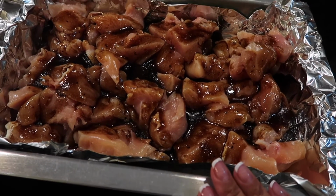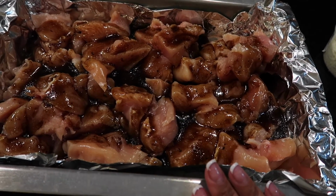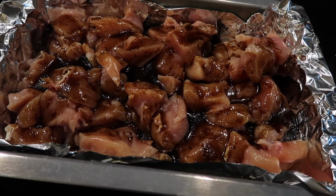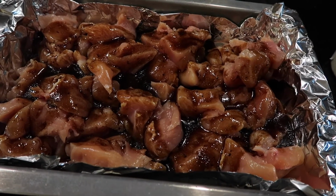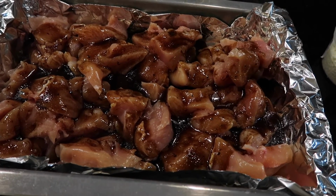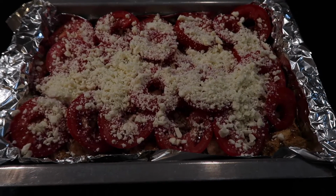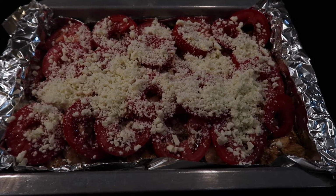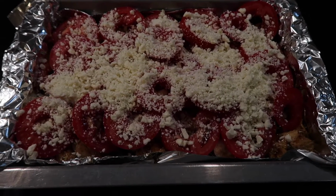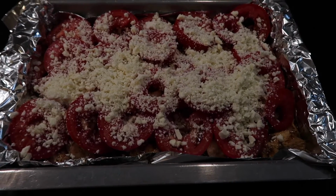I'm gonna put this in the oven under the broiler for about 10 minutes, and I'll turn it once about halfway through just to make sure it gets cooked very evenly. And then I'm going to top it with tomato and the feta cheese, and then broil it for about 2 to 3 minutes longer until the cheese starts to get just a little bit brown. Okay, so this is what it looks like now. I just topped it with tomatoes and the feta cheese. I'm going to put it in the broiler for about 3 to 5 minutes longer. I ended up actually cooking it for probably 15 minutes under the broiler, and I'll let you see it once I serve it.